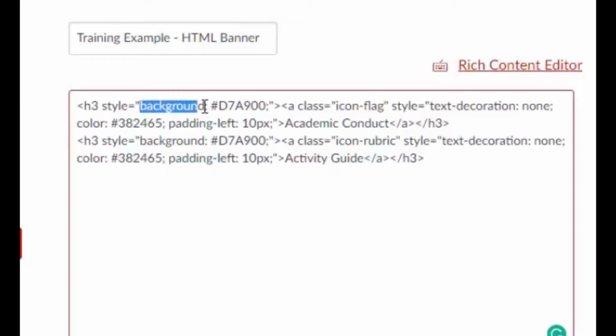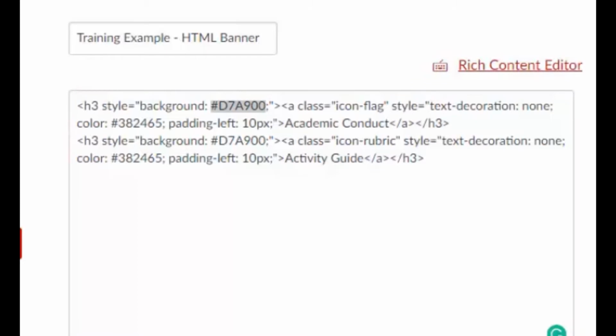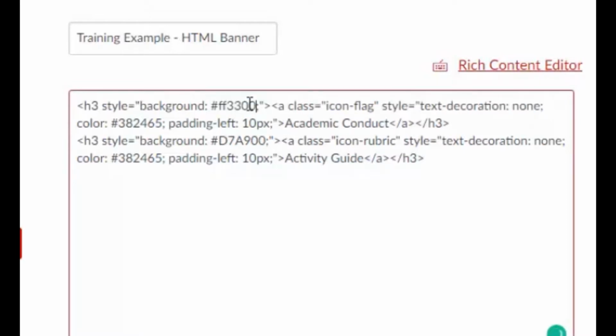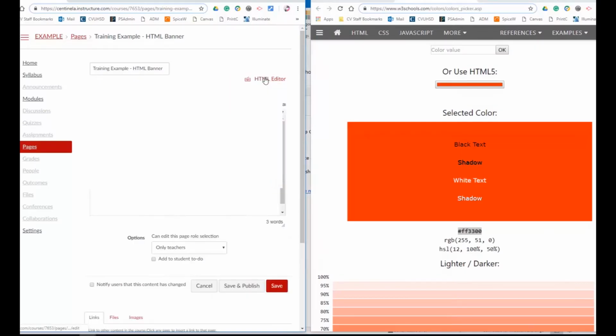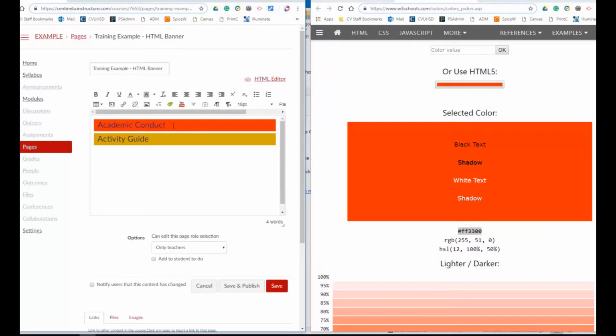That's my background, and this is the background hashtag number. Once again, copy the color and return to the hashtag number. Paste it. If you return, now you can see that the color is red. Save it.